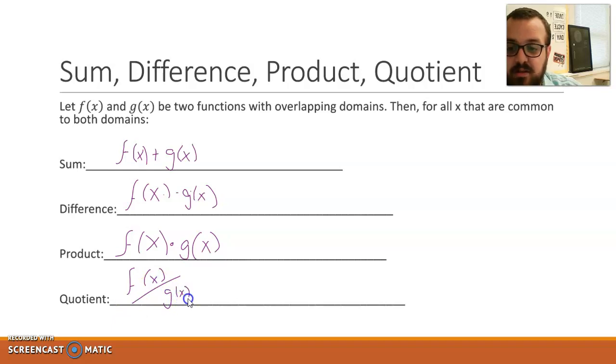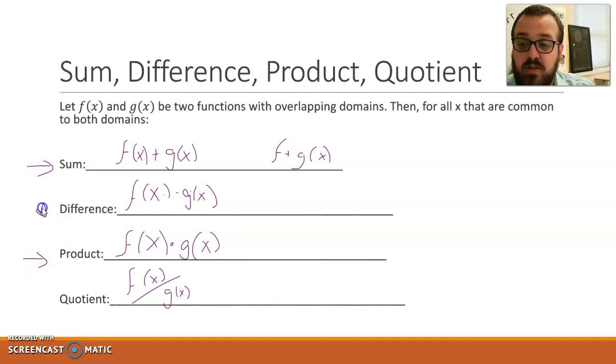Now, you'll sometimes see these written a little bit differently. Sometimes you'll see it as f plus g of x. And again, they're just telling you, hey, add these together, okay? Same things apply for our normal addition, subtraction, multiplication, division. With the sum and the product, your order does not matter. You can multiply them either order and you're good. With the difference and the quotient, the order does matter, okay? F minus g of x is different than g minus f of x, okay? Kind of common sense things we already know about these, but we have to make sure we keep that in track as we do this process, okay?